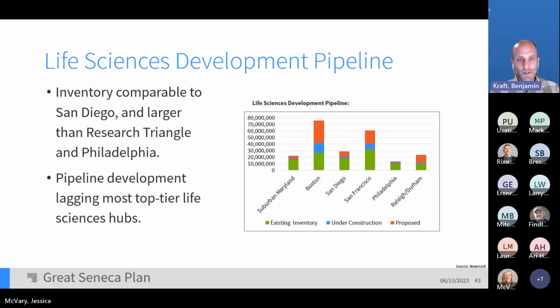But what it will do is get some case studies and basically just look at other regions and see how they were able to create this kind of life science area or district that we're looking to create, and see if there is anything that we can learn. It might be the regulations themselves, it might be the process, and we'll be looking at any and all of that in these case studies. But it's a great question, and it's one that we are constantly trying to find out.